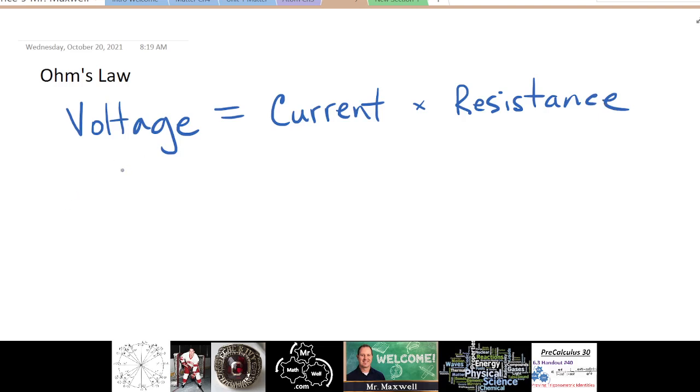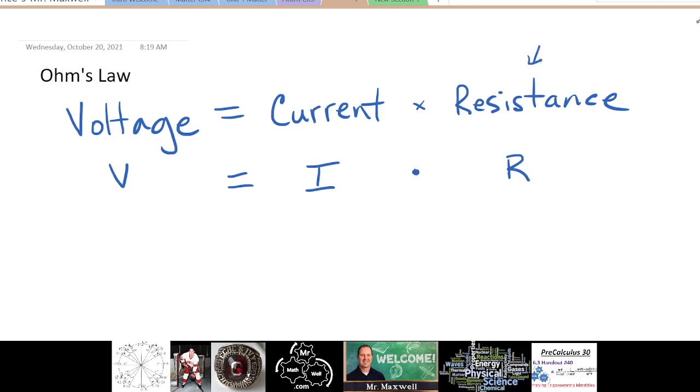So remember, the voltage is V, and it's sort of like the power behind the electrons, right? The pushing power behind the electrons to push them through a circuit. Current is symbolized by the letter I, and current is the actual amount of electrons that are flowing through the circuit. So there's the push, here's the electron flow, and then the resistance, and you can use a little X. In math in high school, a lot of times we use a little dot to represent the times, okay, a little dot in the middle. Not a period on the bottom or a dot up top, but a dot in the middle. That means multiply. And resistance is capital R.